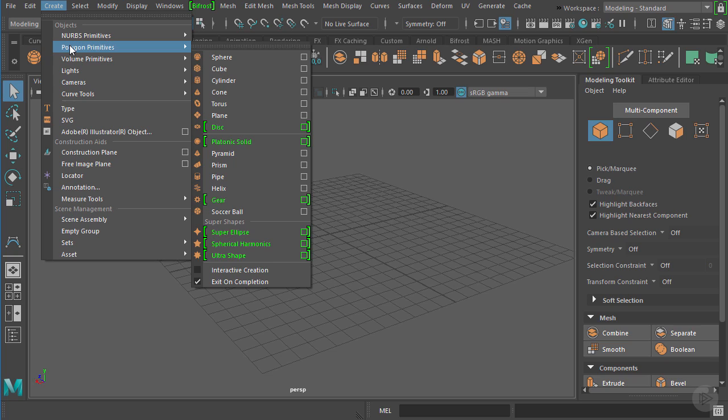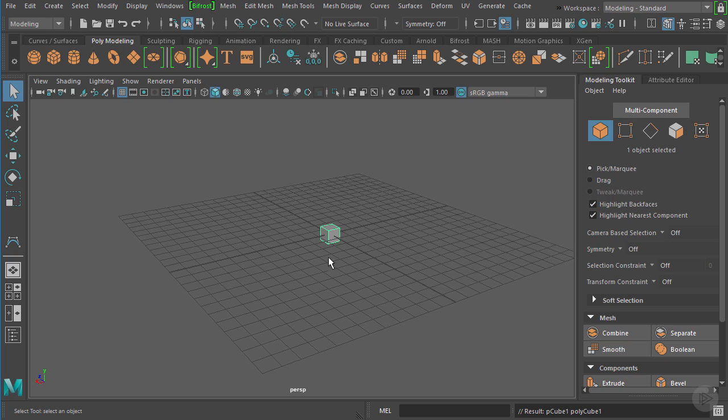We're going to be concentrating on polygon primitives in this clip. From here, you can see you can create a sphere, a cube, a cylinder, very basic shapes. Let's start with just a cube. As we click on our cube, you can see it appears here in the 3D view, and it appears at the origin. If we want to focus in on that, we can go ahead and frame it with the F key.